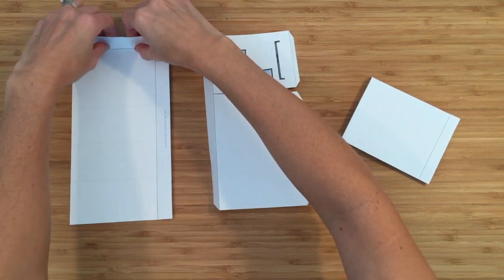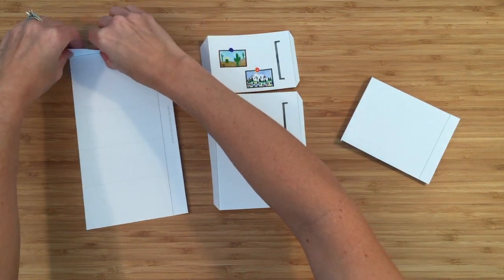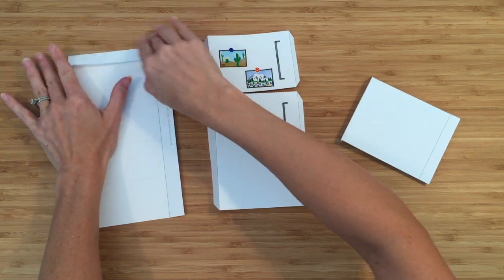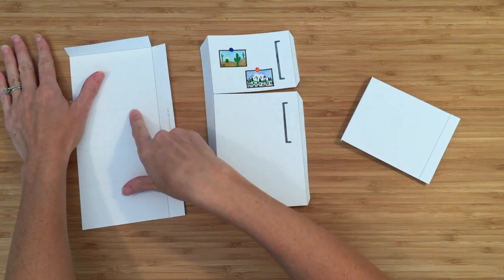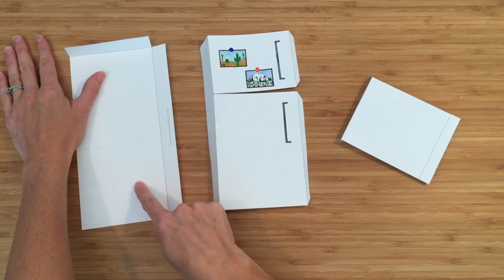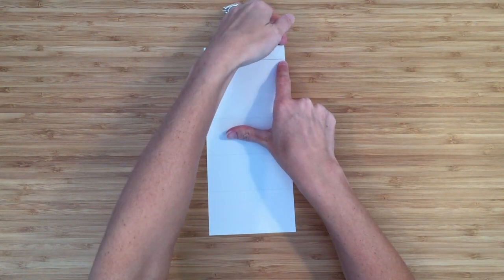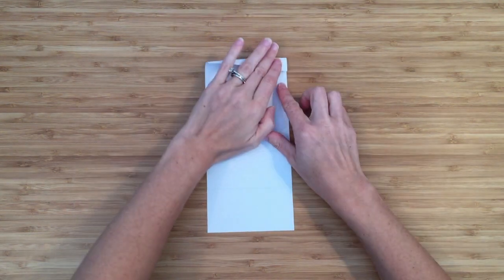So I kind of press my fingernail in right on that line because I know it's hard to see, and then fold it down. The left side, the back, and the right side have some really light gray lines. They're solid. Don't fold there because that is just to show you where to attach the shelf. This is the back. I didn't put a note on this particular tab because you'll see it when the fridge is complete, but this is a fold forward.